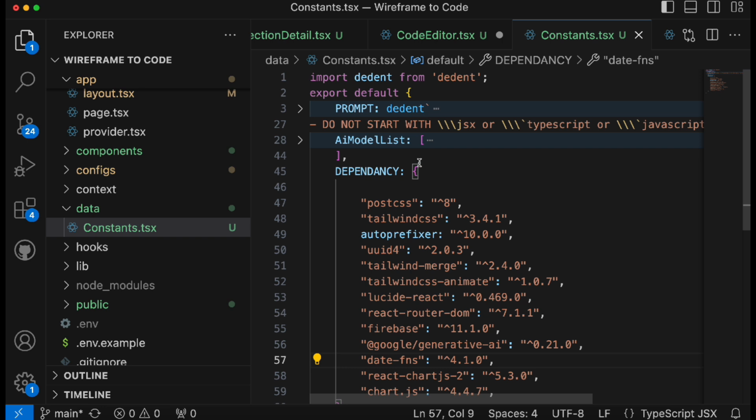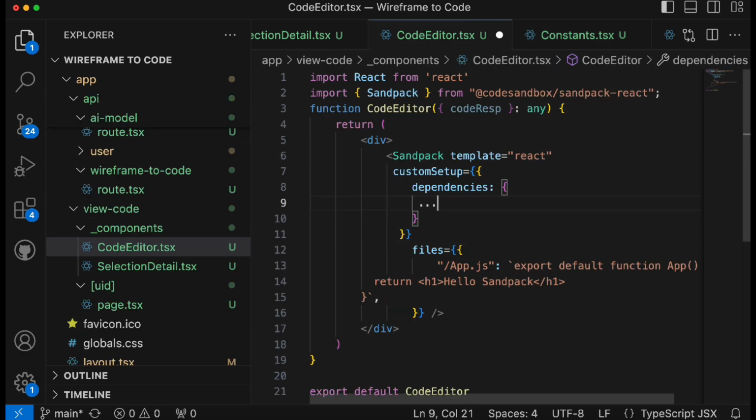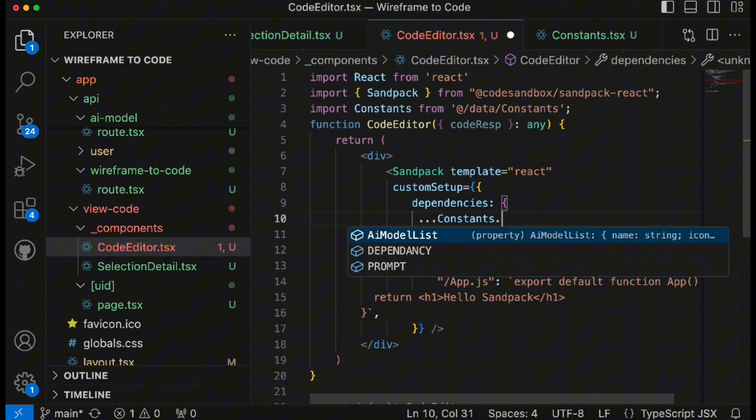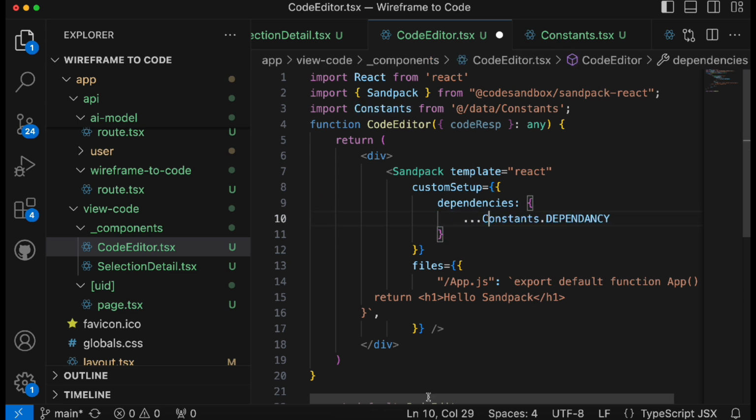Now this dependency I put inside this constant.tsx file under the data folder. So in order to use it, I will just use it something like this. So here we say dot dot dot constants dot dependency. Okay, so I just destructure it using this spread operator so that we can use it.